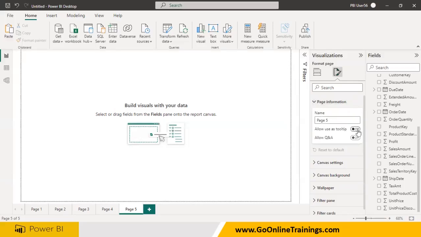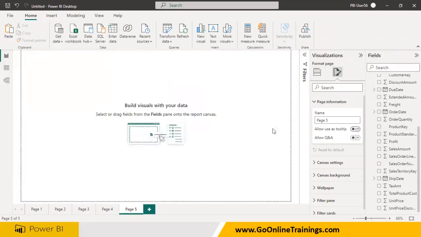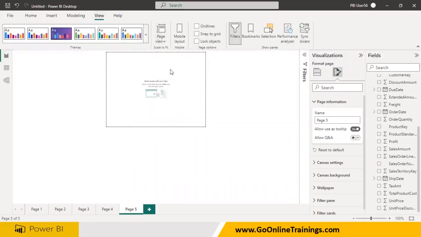So, allow use as a tooltip. There is this page we can use, allow use as a tooltip page. Okay, it'll get reduced, and this page we can use wherever you would like to have it. So page number 5, or you can say tooltip page, whatever you would like to have it. And this is what you have to use. Now, before that, I have to go to this new page and click on this. So in this, I wanted to just enlarge this page.